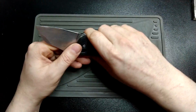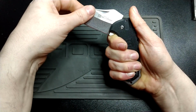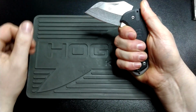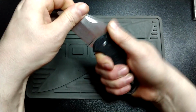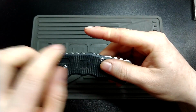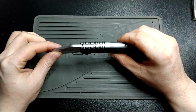And if that's not enough, it actually won't cut you if it closes on them, because you've got that big bit of blade there that just hits you, and then at worst you'll get a big pinch there, and I can do that pretty damn hard, and it's uncomfortable, but at least it's not cutting me. You can see right there. So that's actually some pretty impressive design.